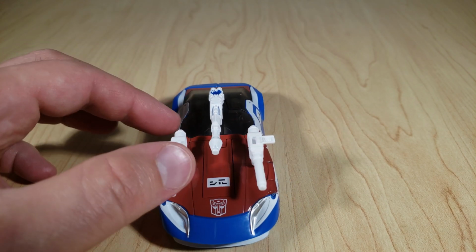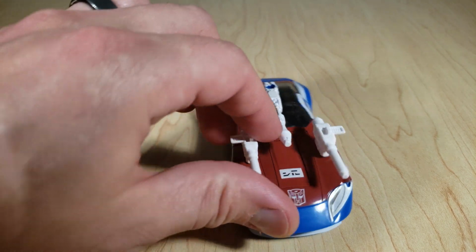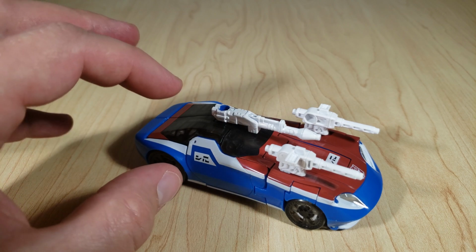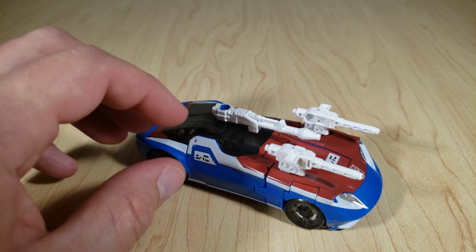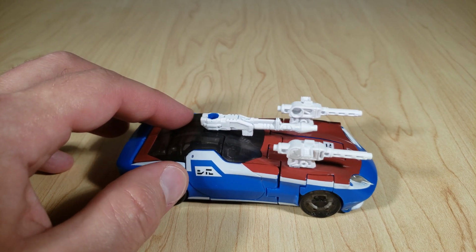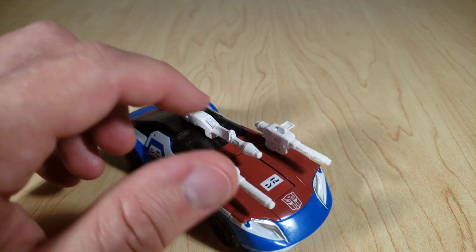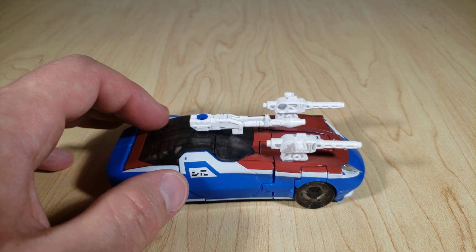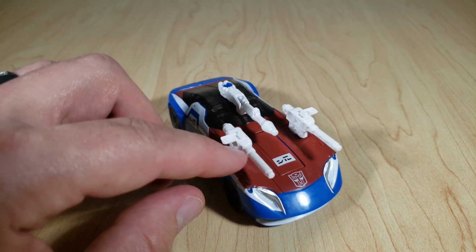And one big difference you'll notice between this and the renders is that they changed the characters that appear on his hood and the two doors. Originally, in the renders, they were just made-up alien script that visually resembled the number 38, because the original Smokescreen toy had a 38 on there, as it was supposed to be a racing car. Then they went and changed it, and I looked up the alphabet and I couldn't find these characters from A through Z. So I'm thinking maybe what Hasbro did is they actually expanded that character set to include numbers, and this might be a 3 and an 8. That's my guess. I couldn't find these anywhere to translate, so I just have to speculate there.